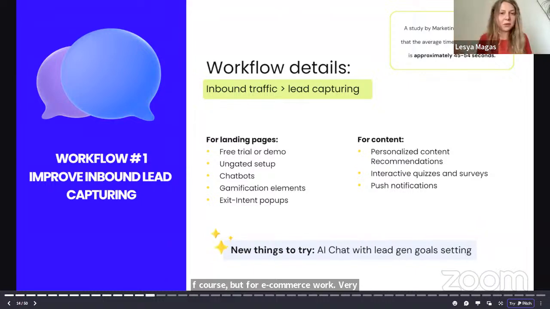I have something going on this weekend. I want a new dress. I'm not sure if I want to buy it. I'm about to close the tab, and here it is. Maybe you can look at it in a different color. Maybe you want to see this. So you can actually prevent your website visitor from leaving the web page.